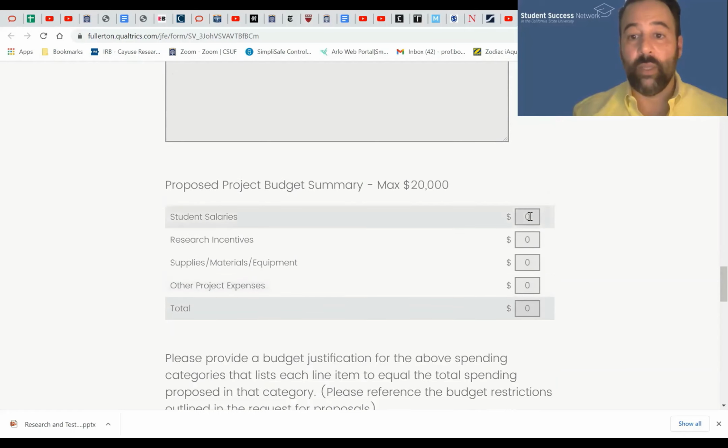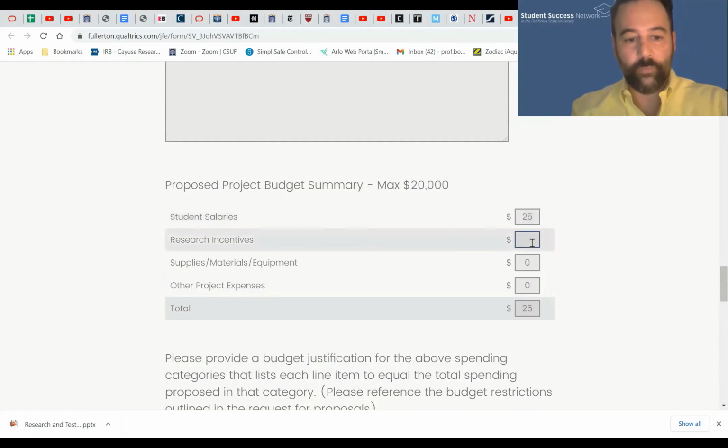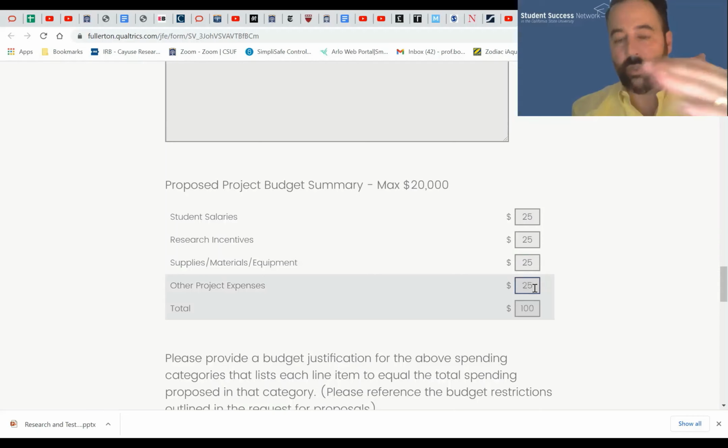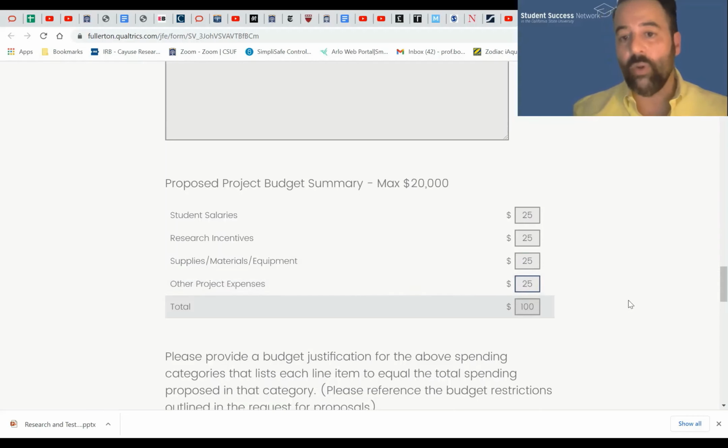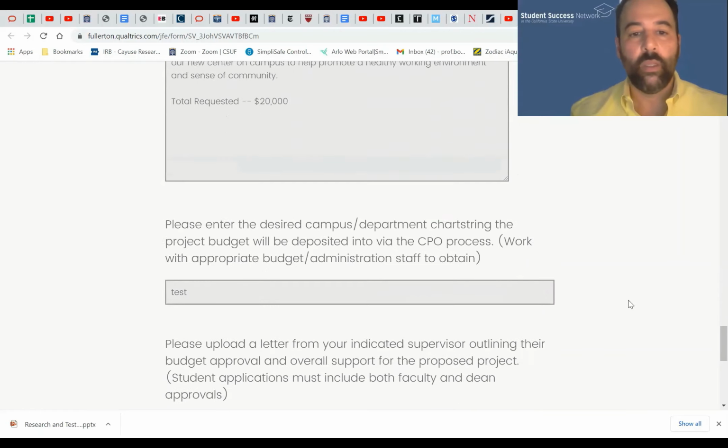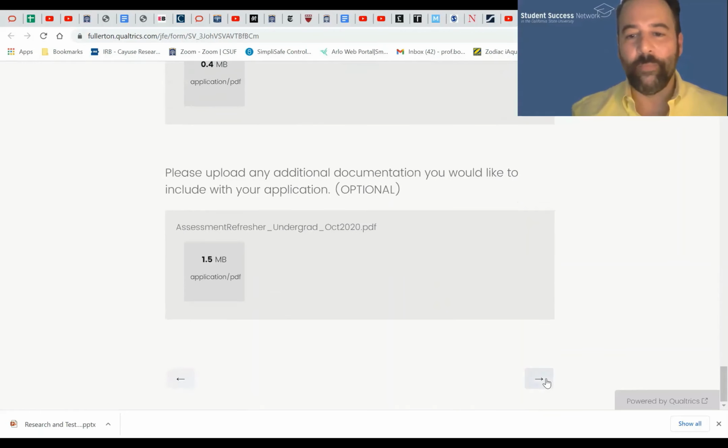I suspect it's going to want some values in there. So I'll just put in some test numbers. And you can see as you are adding the numbers, the particular dollar amounts, it's also totaling it for you automatically. Let's see if now we're allowed to move on.